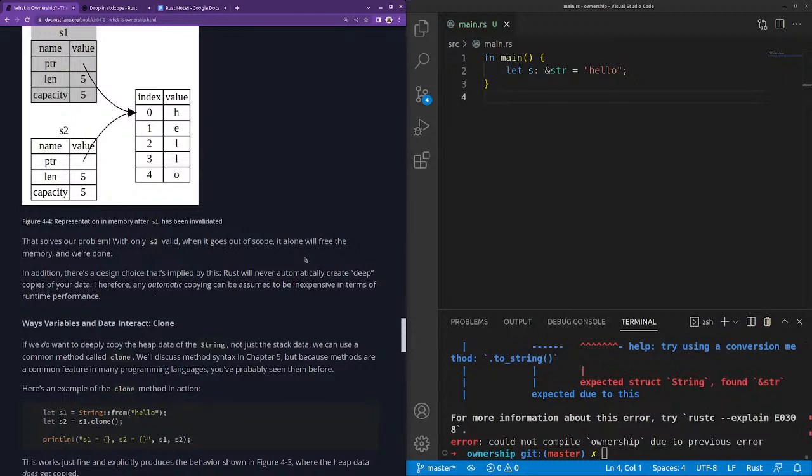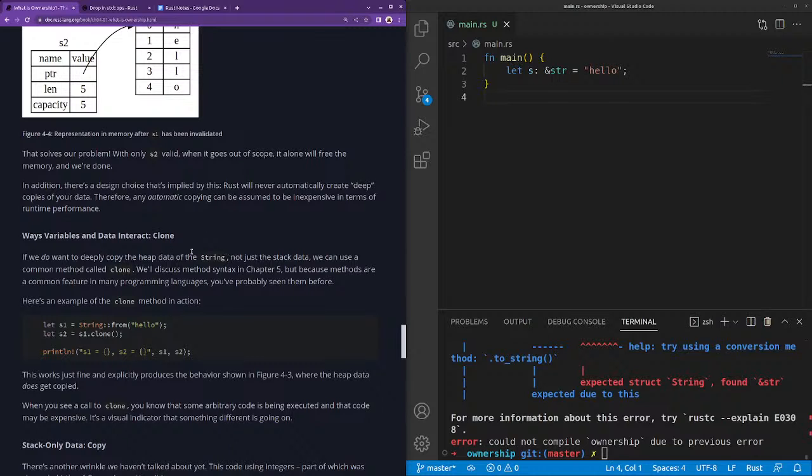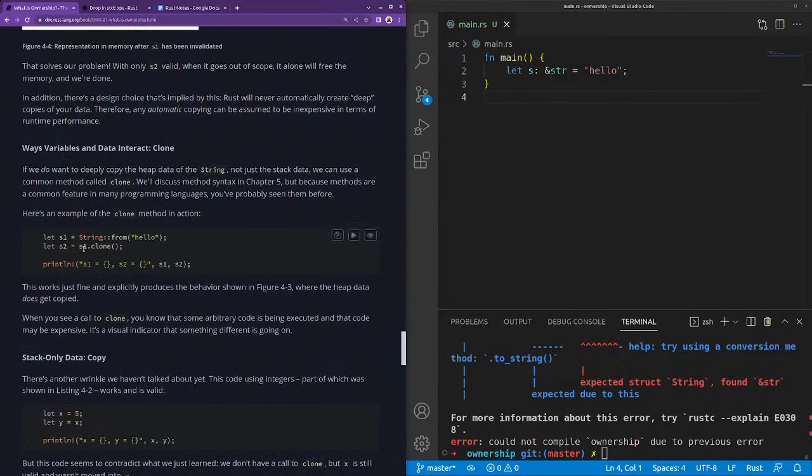In Rust, it will just never create a deep copy of anything on the heap. So if an automatic copy is happening, it can be assumed to be inexpensive, which is nice. Less things to think about.